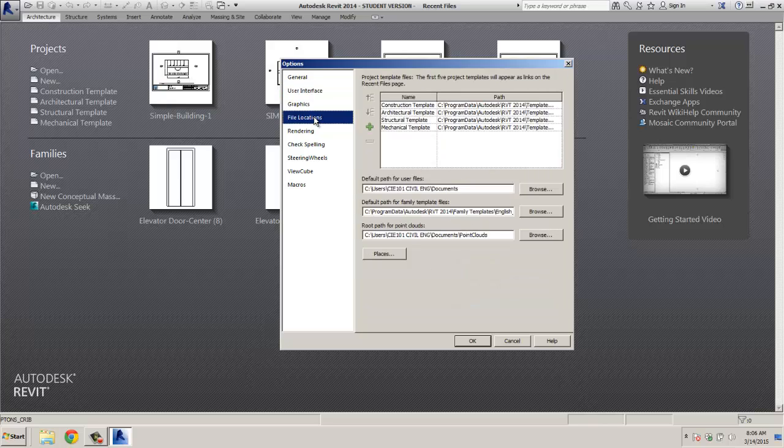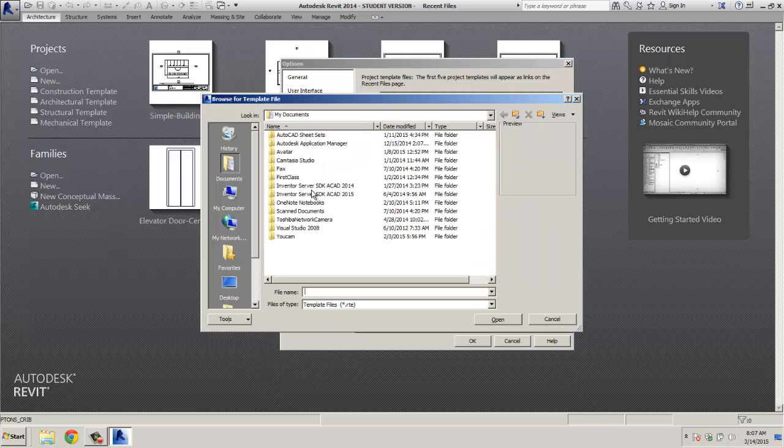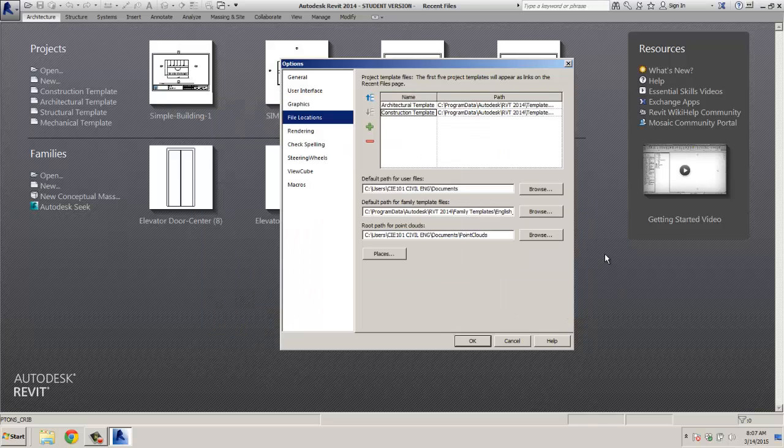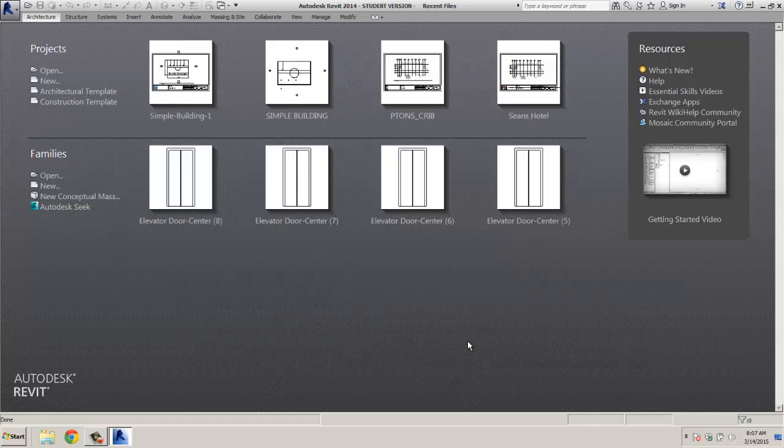in the right pane, we can select the order of the templates. So right now it's saying on the architectural template we should move that up to the top. And we can remove the structural template. If I just click in there, I can remove that and the mechanical template. So we're just left with architectural and construction. Of course, we can add things back in. If I hit the plus sign, it's probably going to give me a list; I could go back in and find those, but we'll just leave this the way it is for now. So it kind of follows along with the book, kind of cleans things up. And we'll just click OK down here at the bottom. That'll help as we get moving along.